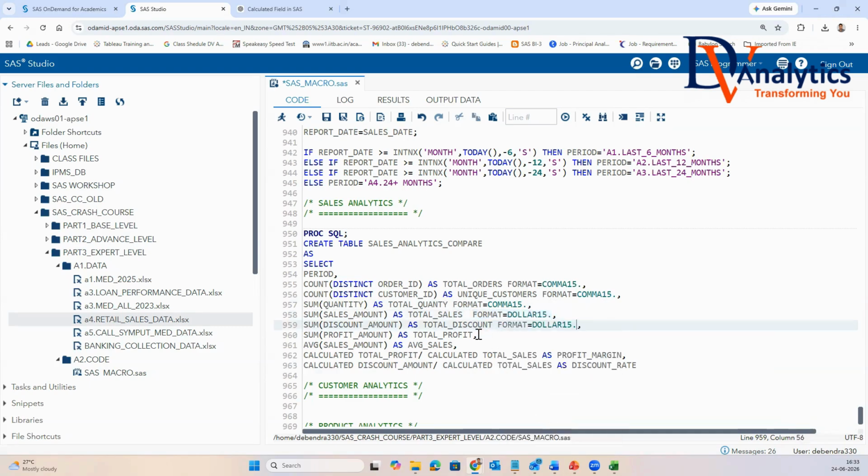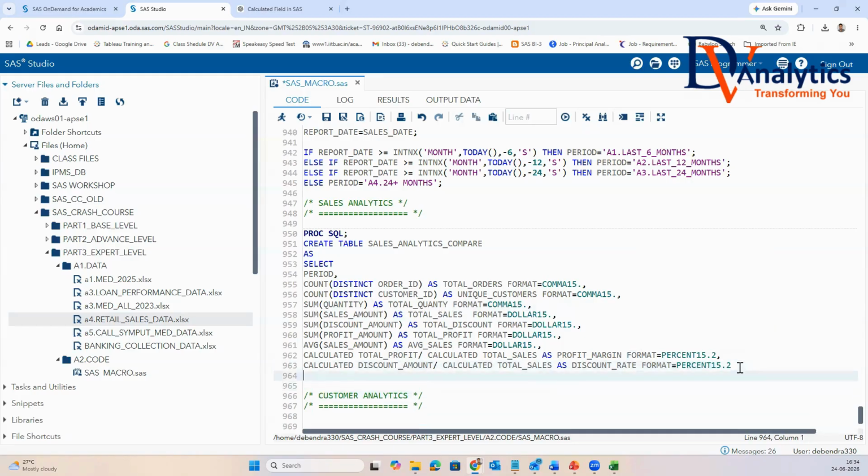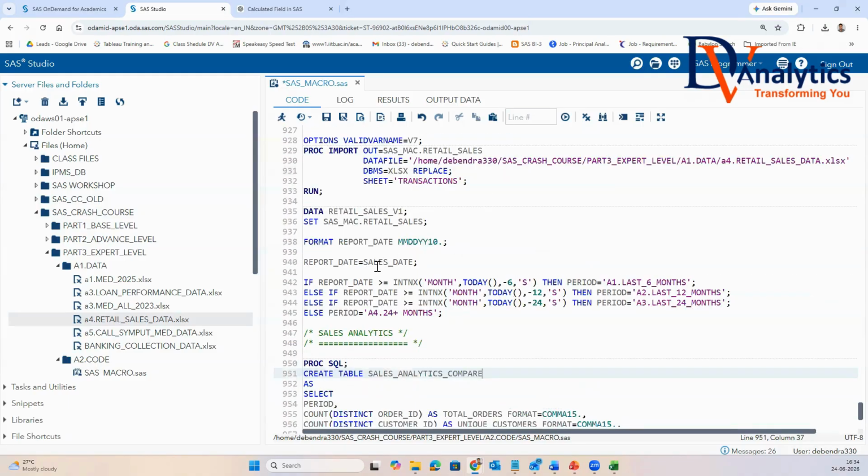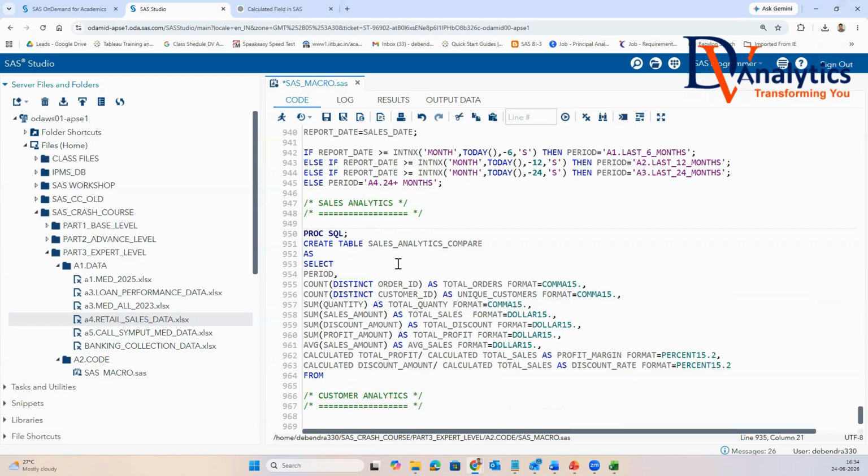Now, from the table name what we created here, guys. By period.